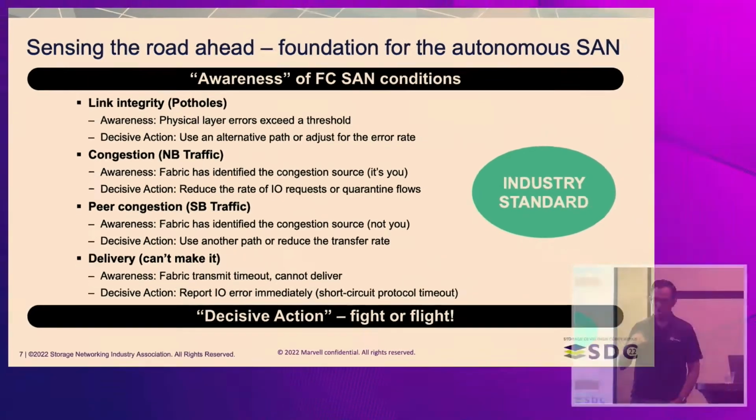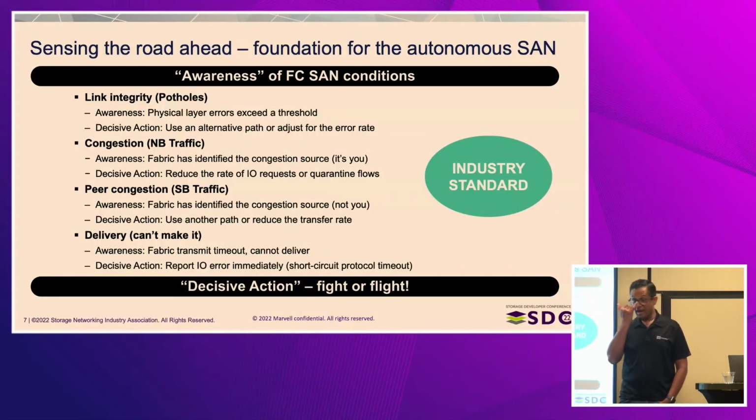So by the time you come to know that there is impact of congestion in the SAN, there are already a lot of red hotspots, and there is no clear indication on where to go and start looking at. What is the root cause of the problem? Because the root cause started somewhere, it was not visible, now it is spread, now the red lights are flashing everywhere, and it's hard to tell.